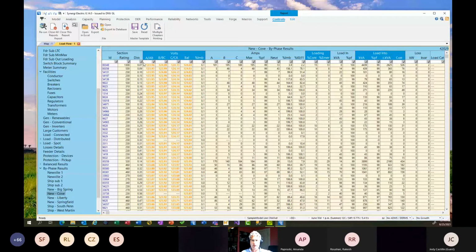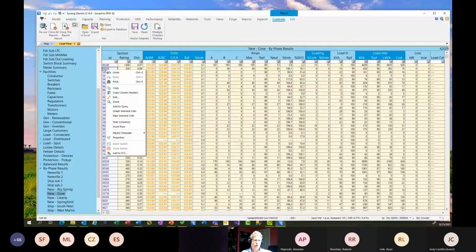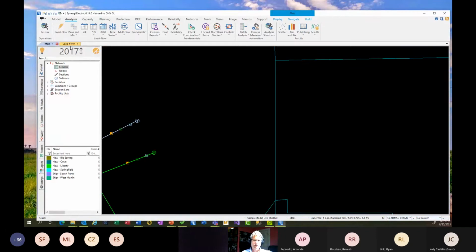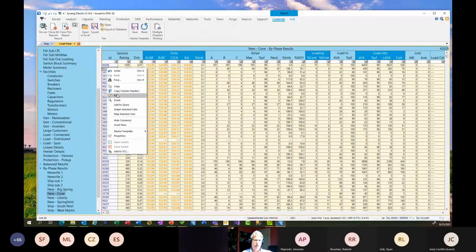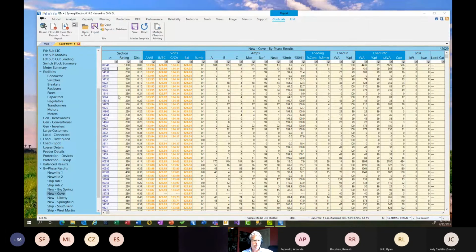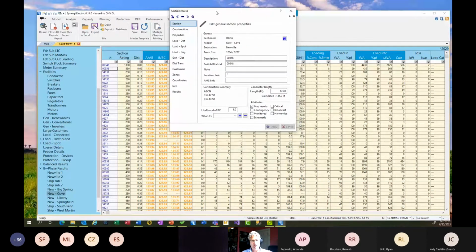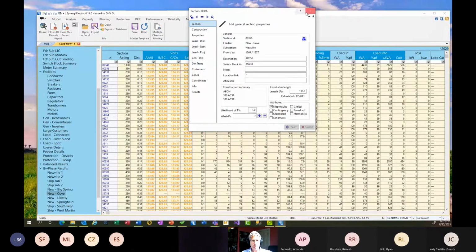Any columns that you see that are this blue color, the white background with the blue color, these are IDs. And so you can right click on these, and from here you can zoom and go to that section on the map. You can also right click on these and hit the edit button, which is going to bring up the editor. In this case, it's a section editor. Sorry, I usually have all this on a different monitor, so everything's wanting to jump over there by default. Section IDs, and the section editor can come up here, and if you have things like switches, you can click on switches and operate them. So these are kind of live links here to do things based on whatever the facility type is.